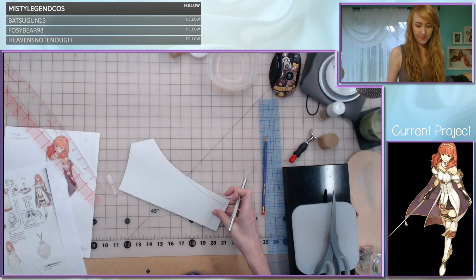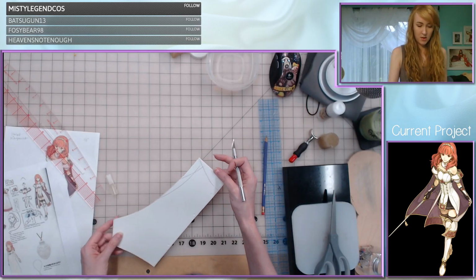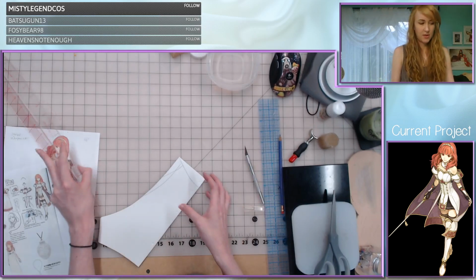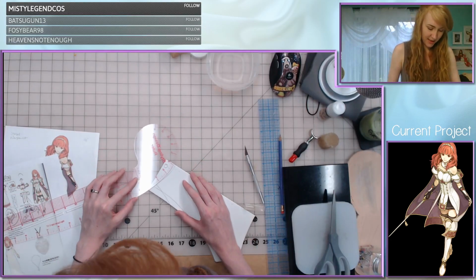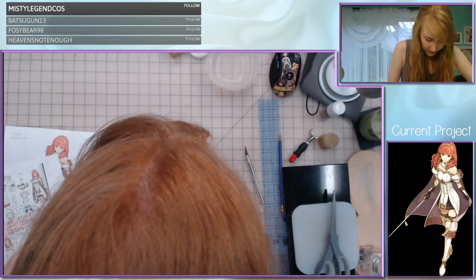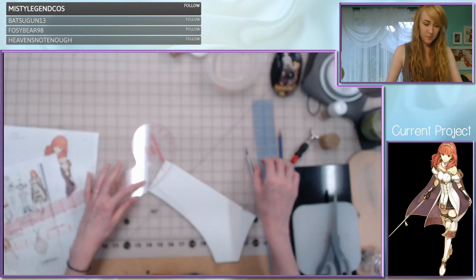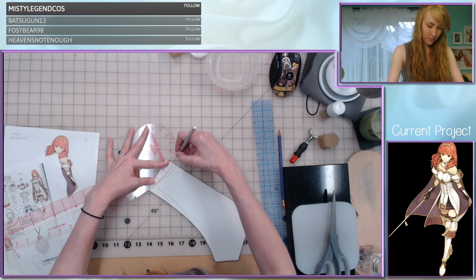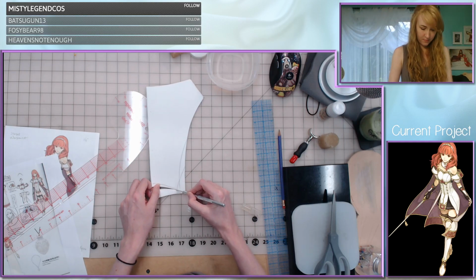All right. And I also made this very unscientific line for this collar, but I think I want to move it up a little bit.